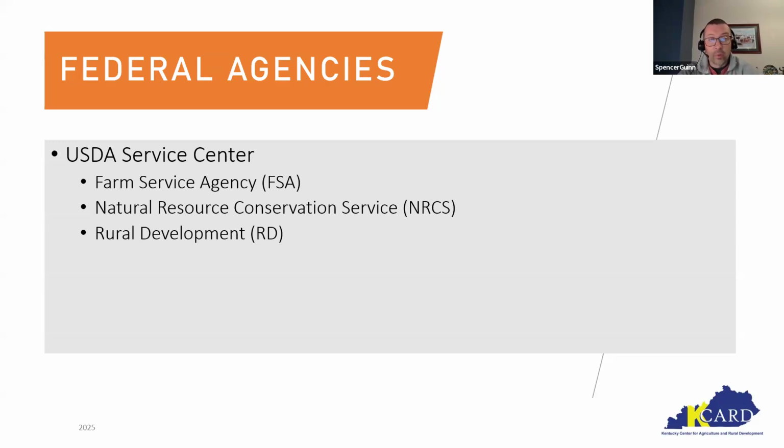So if you're ever looking for where your local office is, there's a map, and I can pull it up here if we have time at the end and show you how to use that locator tool. But you click on the state. Once you find the USDA Service Center locator, click on your state, Kentucky, and then usually they split it up down the middle. If you draw a line from up at the tip of Covington straight down through that portion of the state to the south, they split it up east-west. Boyle County is right on the line. We're on the eastern side of that line, and there are others that, if we were any closer, we'd be on the western side. You just pick the east side or west side, and it'll pull up a bigger picture so you can see county level. Click on your county, and then it'll tell you which location might have one of these 3 offices in it.